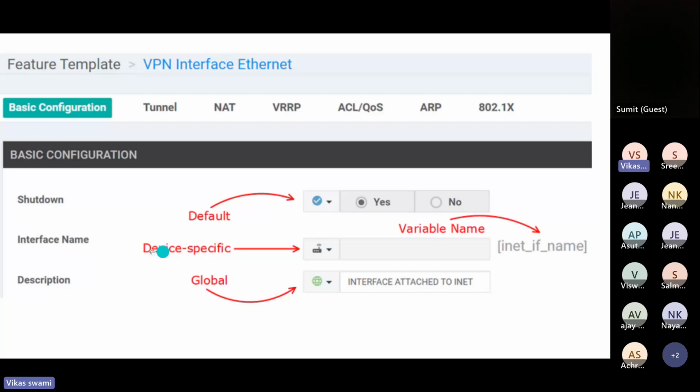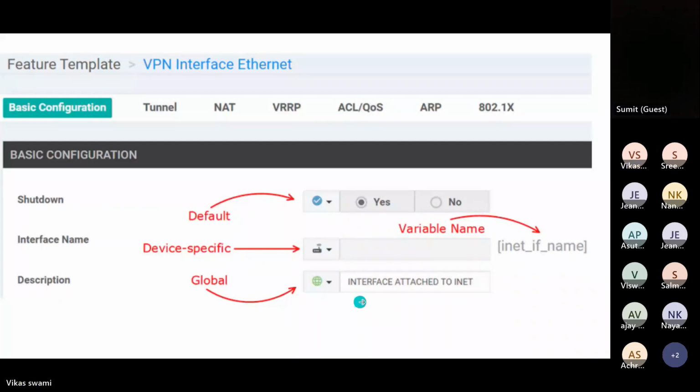Device specific option is the interface name, like for a router interface name, right? That interface name can be anything. So you can choose any specific name. Default, that option is not there. In device specific, you have that option, right? Specific to this device, device specific. Let's say this interface name of this router is R1 interface gigabit 00, correct? So this is a unique one. What if it is R2 router? Can you use the same name? No, you can't, right? Because that is R1 interface gigabit 00. So for R2, you will be using R2 interface gigabit 00, right? So that is a device specific.